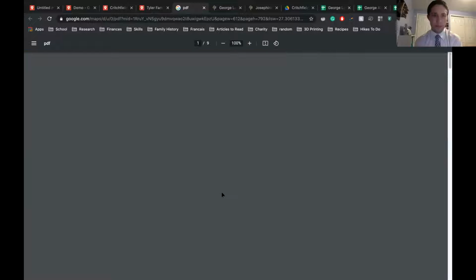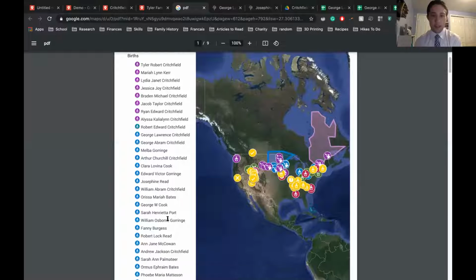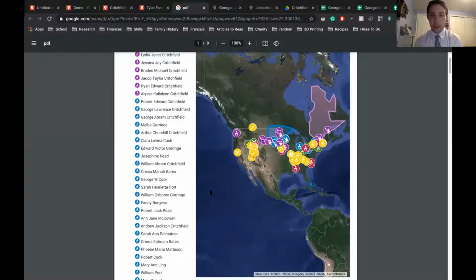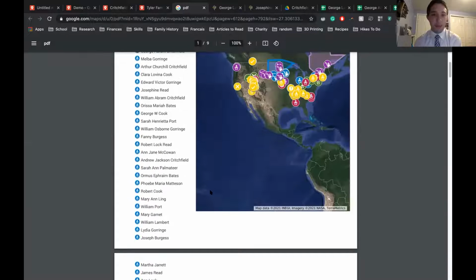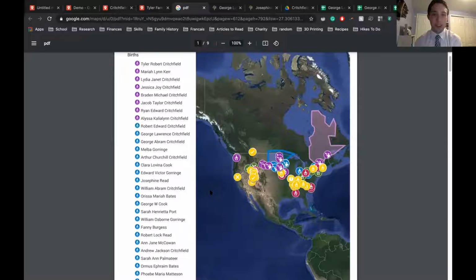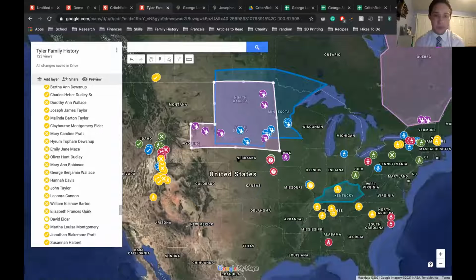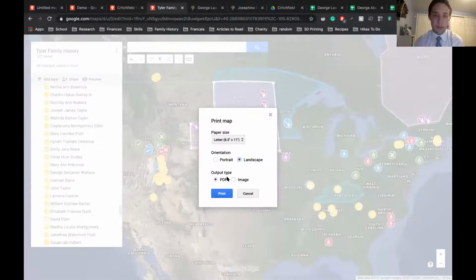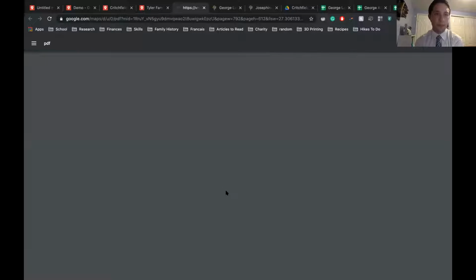because it will list out everything on the side here, which for this page looks pretty good, but then it just kind of keeps going on the other pages. So I'm not sure if there's a good way. Perhaps if I do the landscape option, that will look better. But that's something you could kind of experiment with.